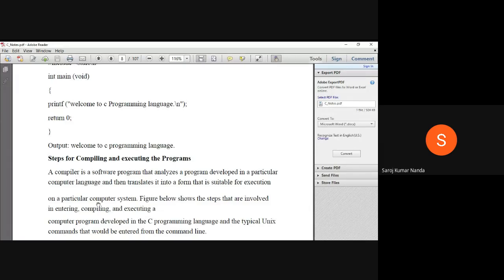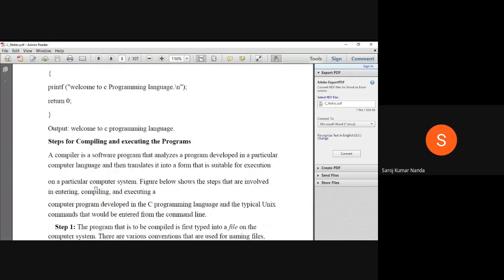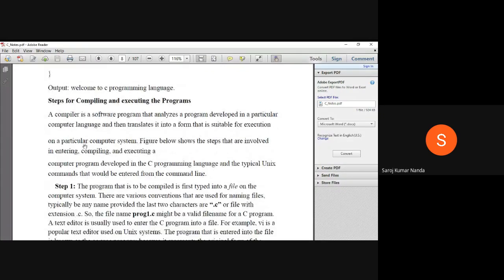And then what are the steps for compiling and executing the program? So there are 2 steps actually. After writing the source program, since the computer does not understand the source program, we have to compile it. What is a compiler? A compiler converts the source program to the object program by reading it at a time.